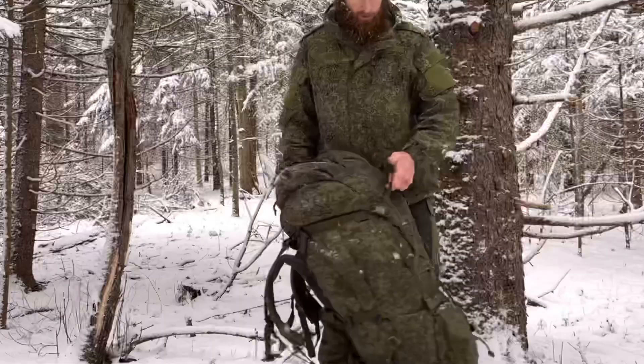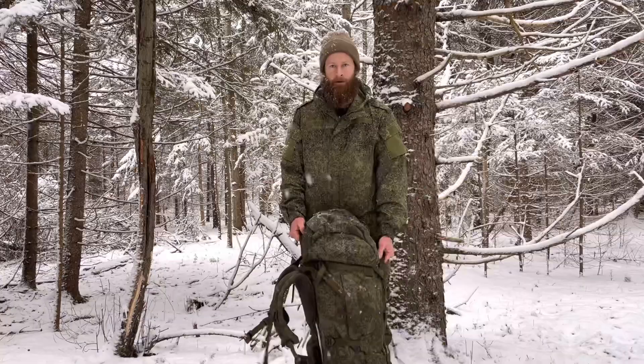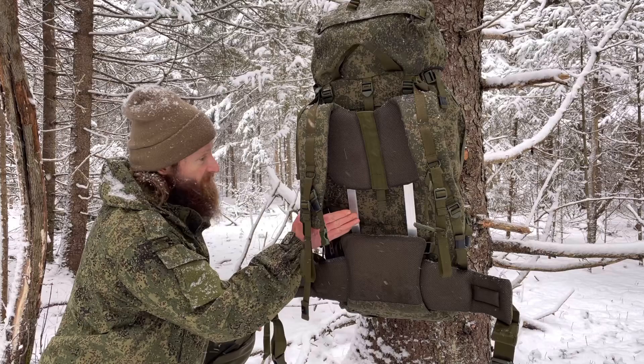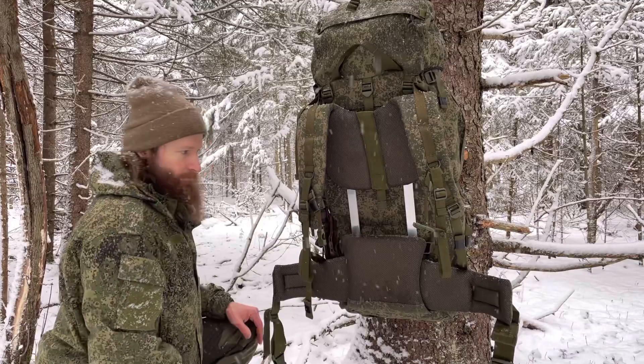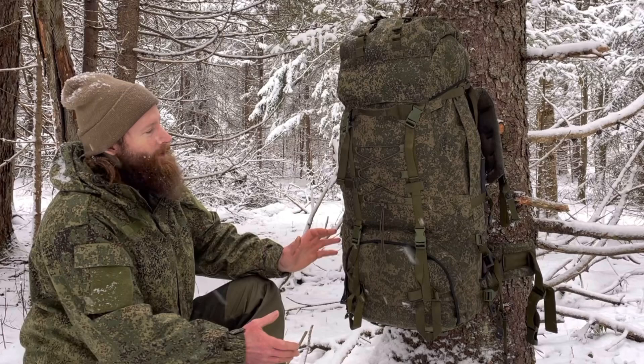To get out of the pack you've got a quick release. We have two grab handles, one at the front and one at the back. The frame consists of just two aluminum slats that fit into the backpack — really simple, really clever. There's an additional piece up at the top to help keep the width, but it's really basic and it works very well.